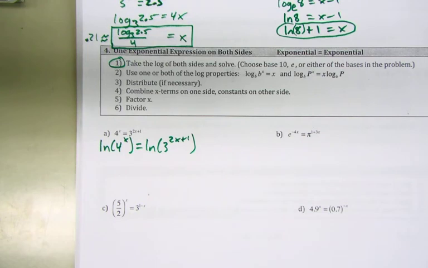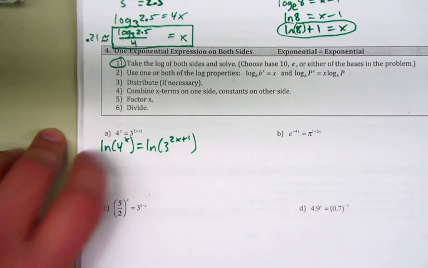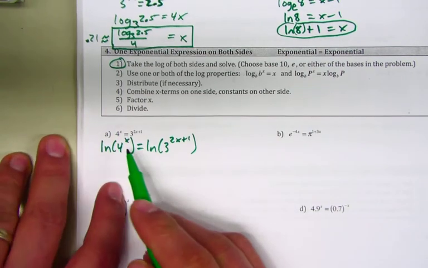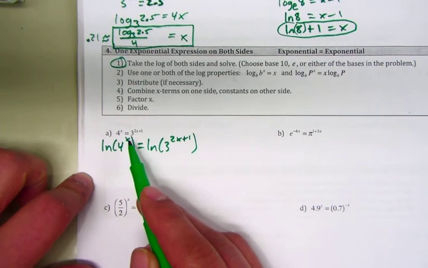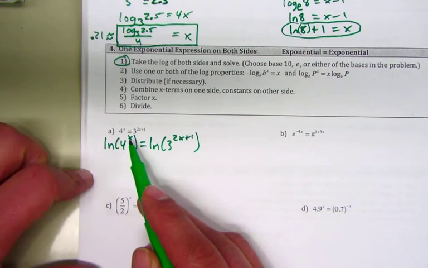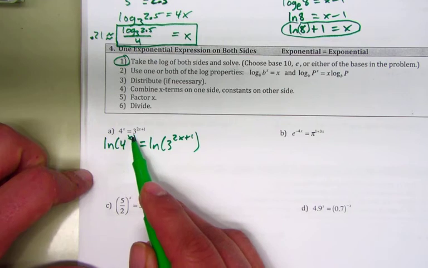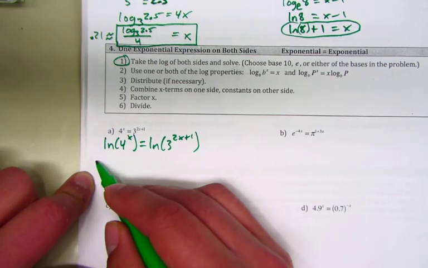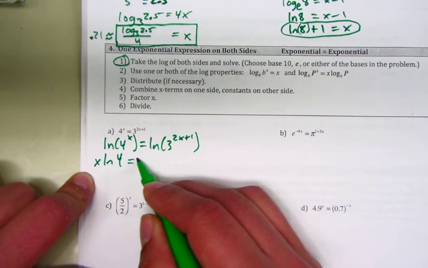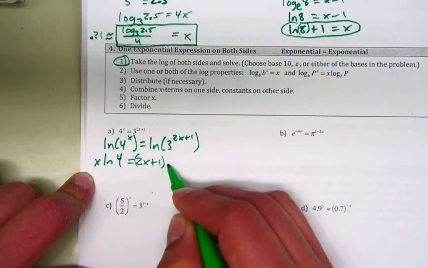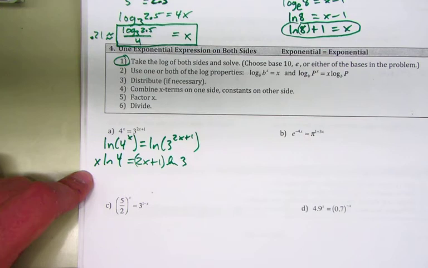So now, the point of doing this is once you get here, we have exponent properties that tell us that we can bring this exponent where? Where can we put this exponent instead of on the inside? Outside in front of the log, right? So this is the same as x times natural log 4. And then over here we can do the same thing. Bring the exponent out in front. Okay? Does that make sense so far?